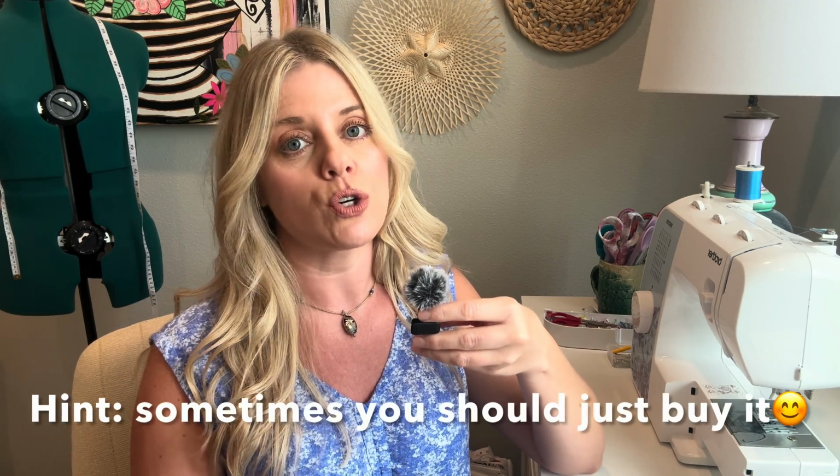And I'm happy to report I have quite a bit of different pieces to show you today, 26 to be exact. It has been quite the ongoing journey just getting these pieces out, and overall I am really happy with them. These are pieces that I've wanted for a very long time, which most of them you could probably find in the store, but what's the fun in that? Why would you go and buy something when you could just make it? Which I did learn an important lesson about that, which I'll have to share in a future video.